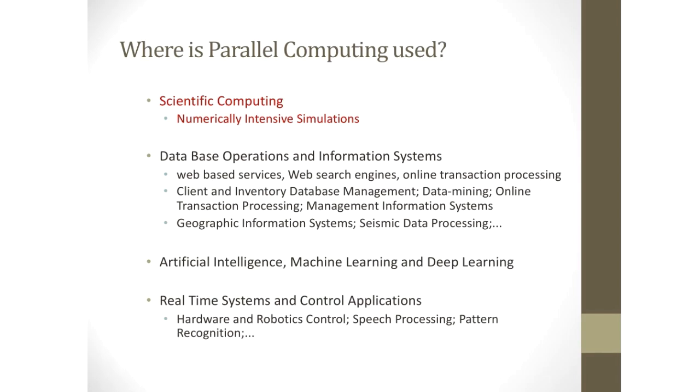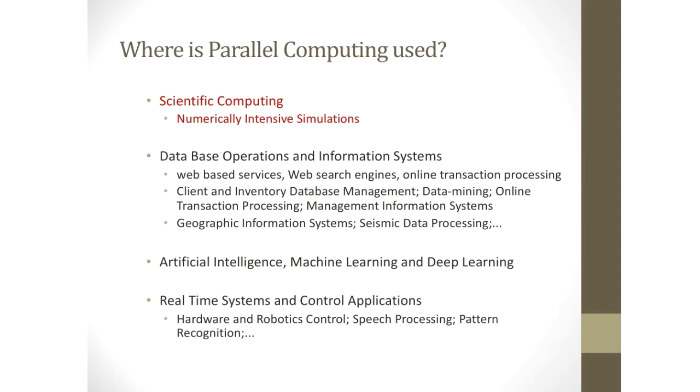For instance, web-based services are made scalable. There are so many requests coming into web servers these days that they have to be load balanced and sent to different servers. The computations have to be done in parallel. Web search engines, online transaction processing, right? Just imagine the number of requests. All of them have to be done in parallel.